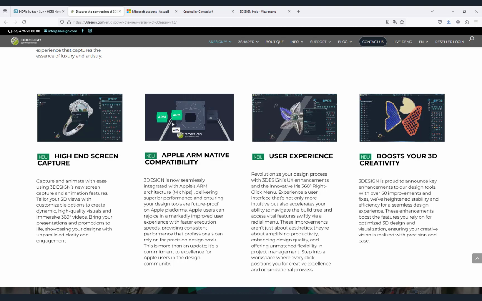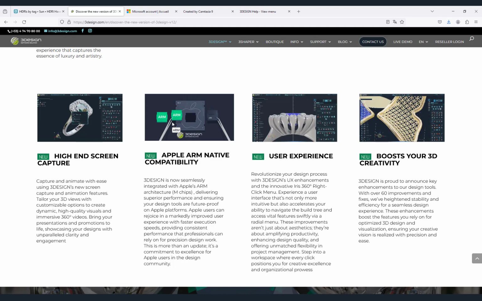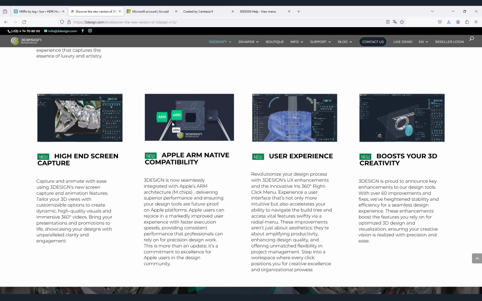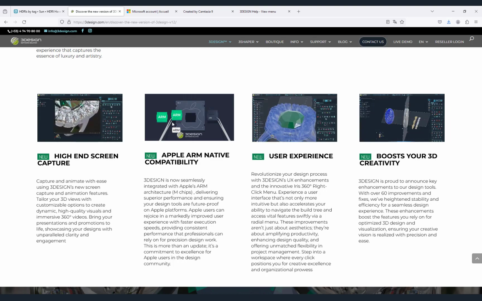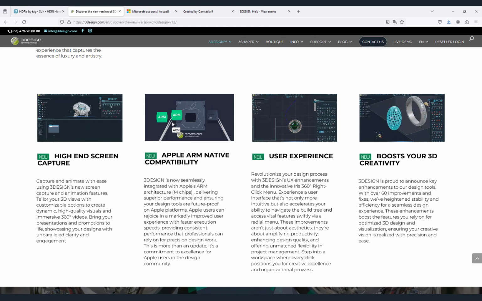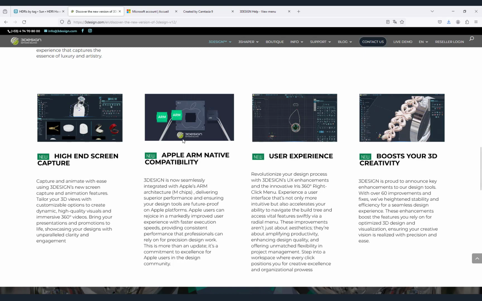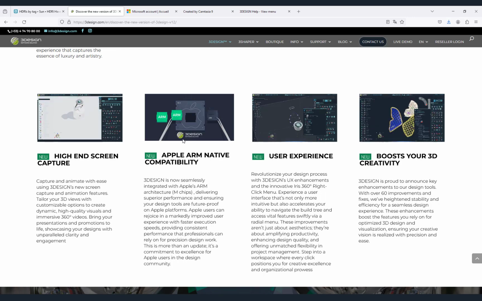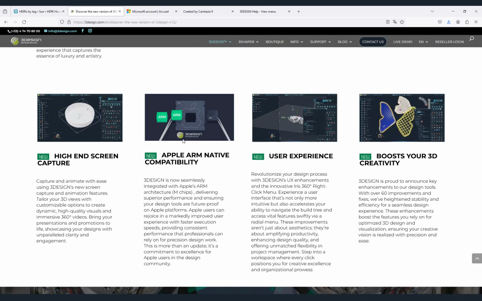And something I wanted to say also, we changed the version of Java. Just for you to understand, this is the main language we use in 3Design, and we were on version 8 in V11, and now we are on version 17. So that's a really big jump. It makes the software more stable, faster for performance, and also better for security. So that's a really good point in V12. This is something we wanted to work on to maintain the software and also for future-proofing.